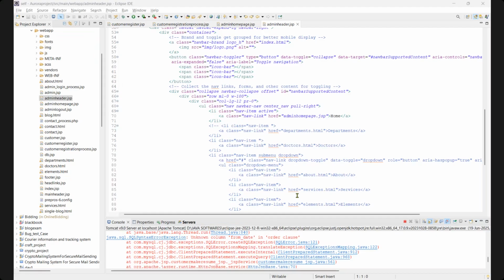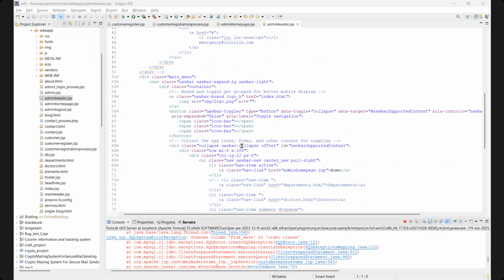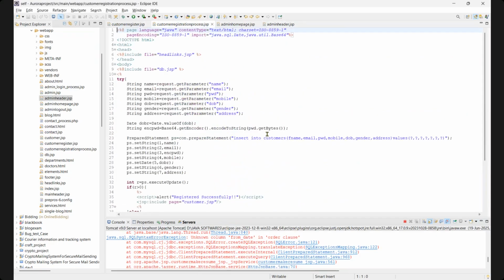Now we need to display the users for the admin. I want to display the customers who have registered for our project. To display a particular user, we need to go by his status. Yesterday we created the status in the database, right? When he registers, the status will be pending. Whoever's status is pending, we need to accept that user so that he can log in. Now let's go to the admin header first.